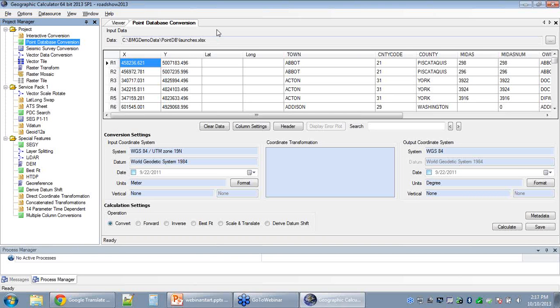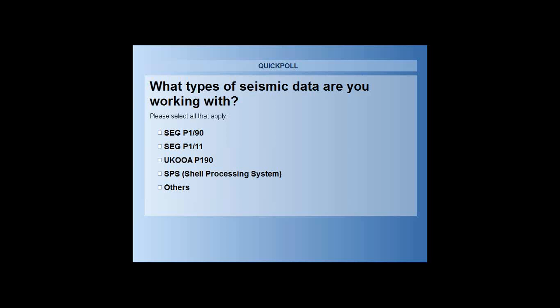But since we're starting off here talking about formats and which job to end up on, I'd like to take another quick poll. We have our second poll on what type of seismic data all of you are working with. I'm going to launch the poll here. You're going to see this poll hop over. This is multiple choice, you don't just have to pick one. If you could let us know which specific types of seismic data you are working with, that might inform which one of these jobs I spend the most time talking about.